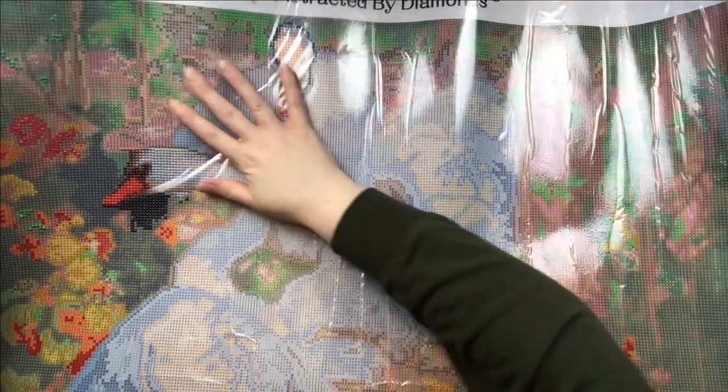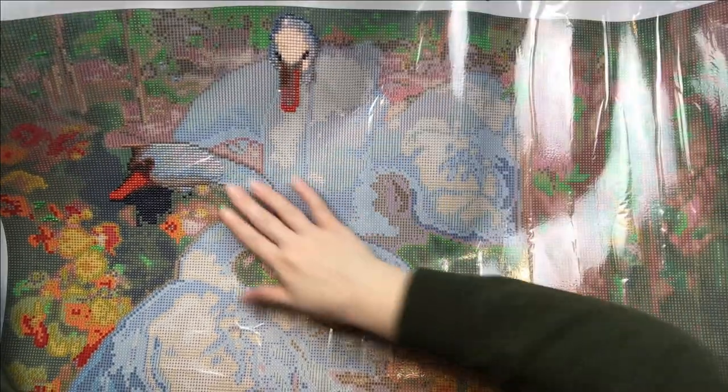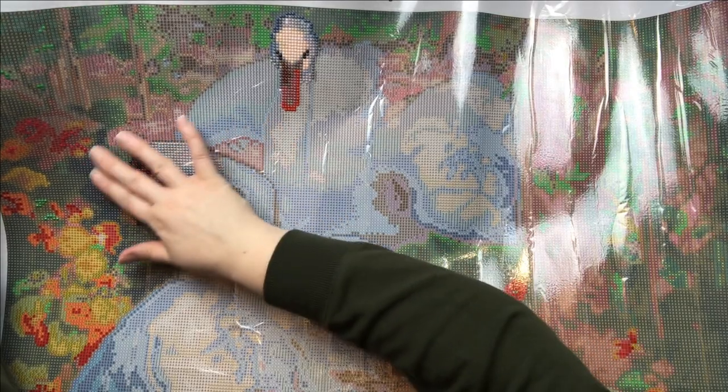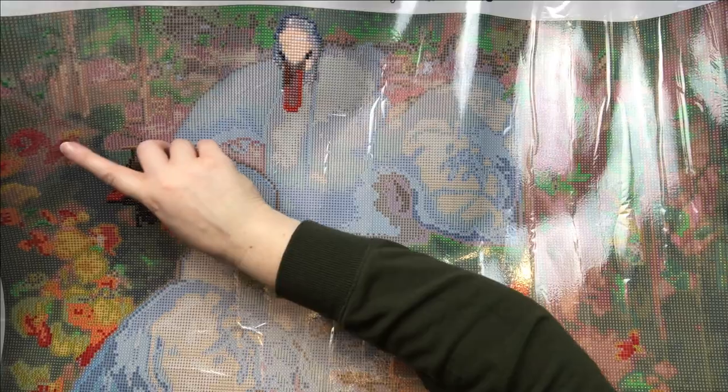Let's see if I can get some glare off that so you can see it. Oh my word. So of course I wanted to show you the work I've done so far. I did some swans here, and then I started a couple flowers with ABs. I'll take you in closer because I wanted you to be able to see those ABs.